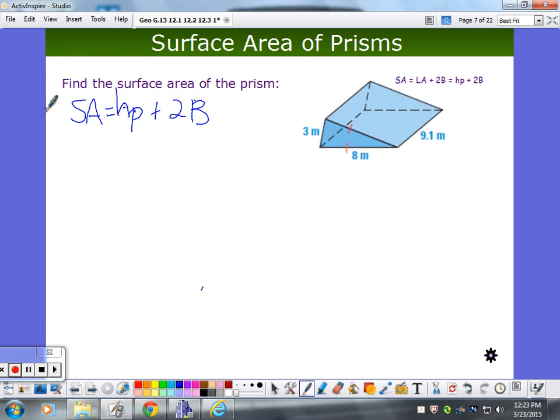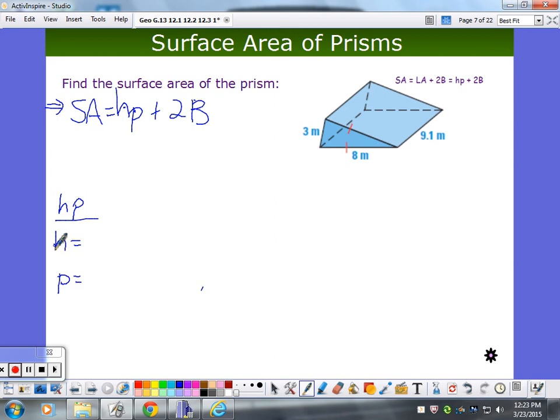This is important. I am going to look for this. Did you write out your generic formula? General formula, there it is. Be as organized as you know how to be. I am not the neatest handwriting person ever, and I know some of us just, we're not. But you still have to be organized. I'm going to work on the lateral area piece first, the sides. So I'm going to have a little heading somewhere on my computation. What's H and what's P, right?